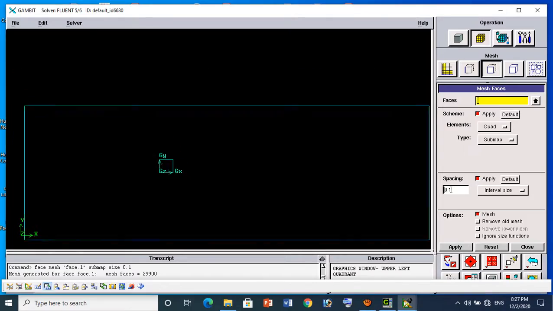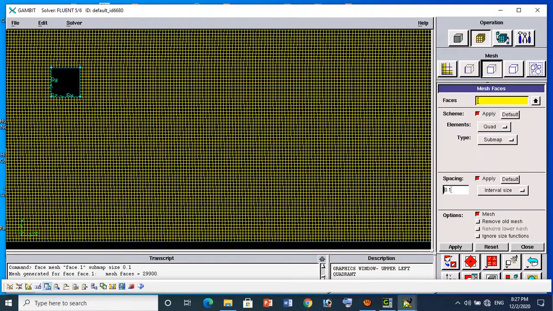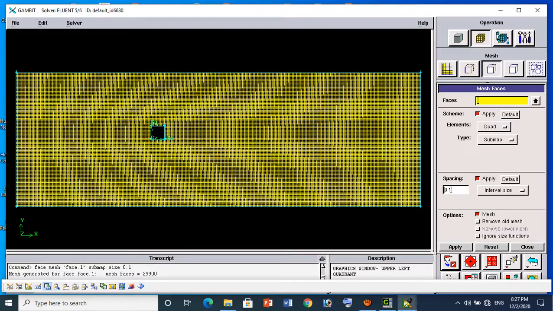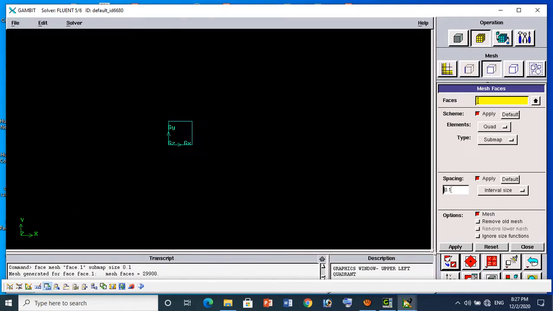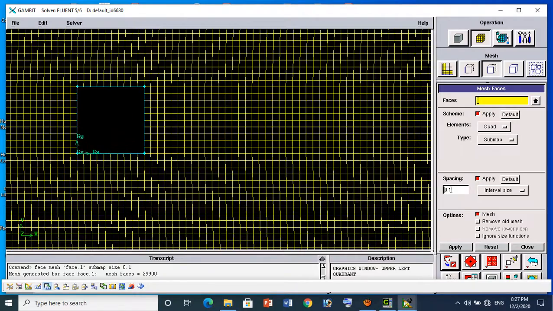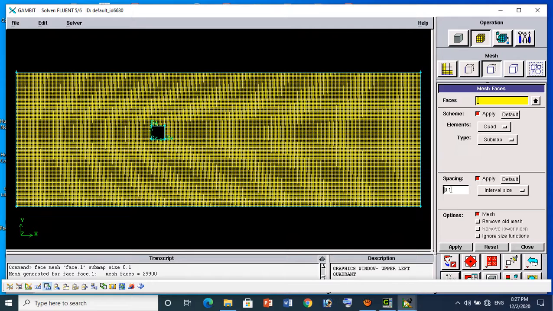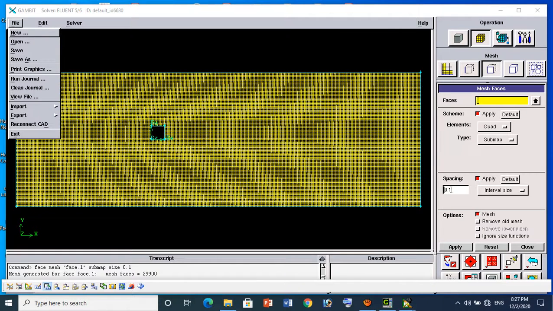We will see how the mesh is. We can see all are uniform meshes for the domain. Since this is a very simple model, we created the mesh easily. Yeah, the mesh looks good. Okay, we'll export the mesh.